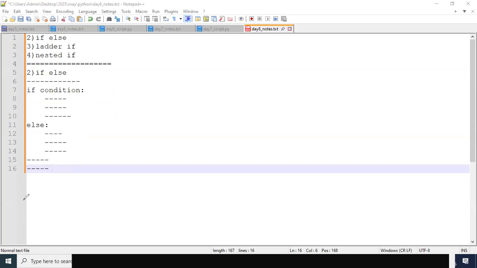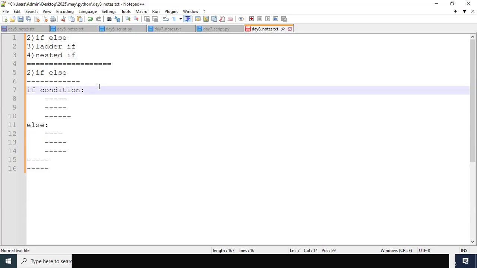So where exactly do we use this? For example, let's say I want to validate whether the given number is an even number or an odd number. So we write a condition only for one. Let's say I want to write a condition just for whether the given number is even or not.